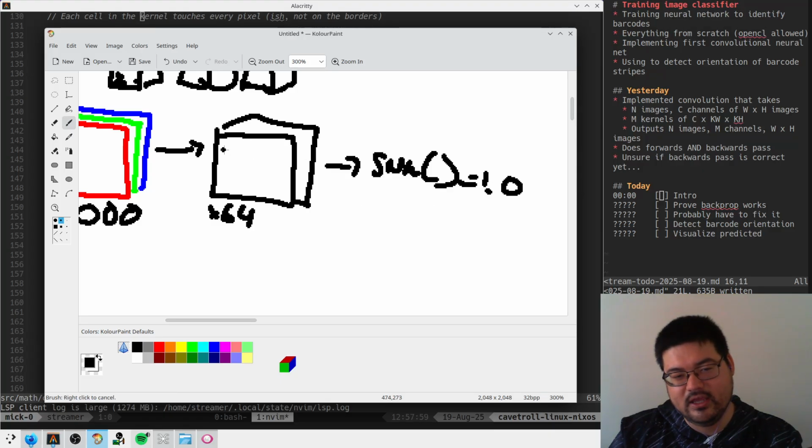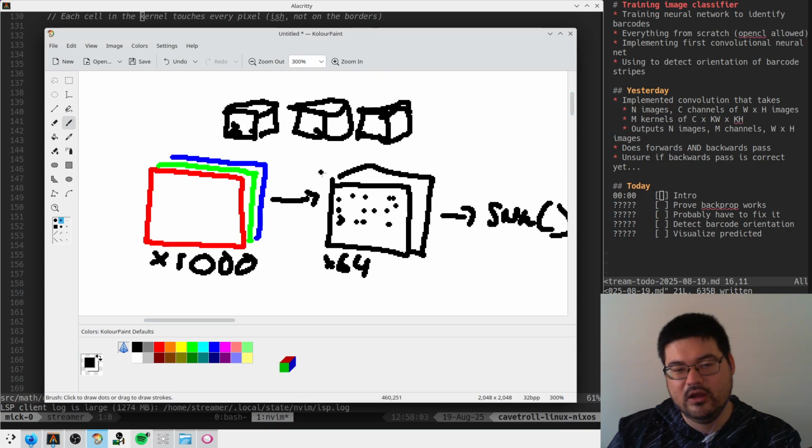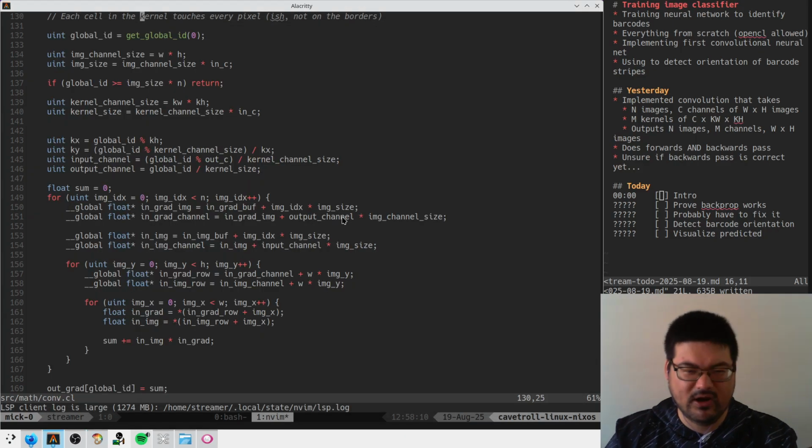So you want the answer to be 1.0? You basically say each pixel in here contributes to that 1.0 by some amount, and then for each pixel in the output, you see how much a change in that kernel would affect all of those pixels. Hand wavy, right? So that's kind of what we've calculated here.